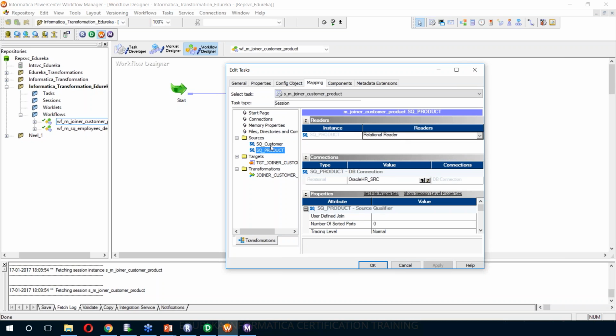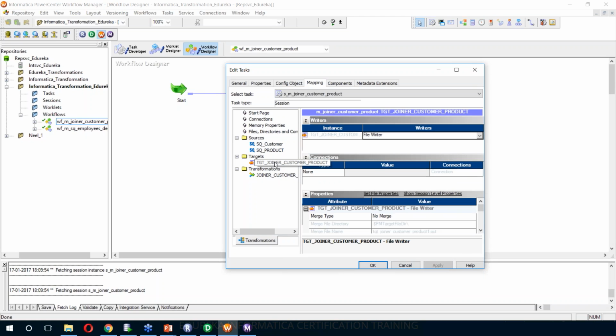Now coming back, if you look at the customer table, one change that you need to make if your customer file is not present in the default directory is that you need to specify the file directory in which the customer file is present. So make sure you specify the right path, because if you've not, Informatica cannot load the details from this file. Similarly, if you are creating a flat file as an output, in the target properties there are two things that you have to change.